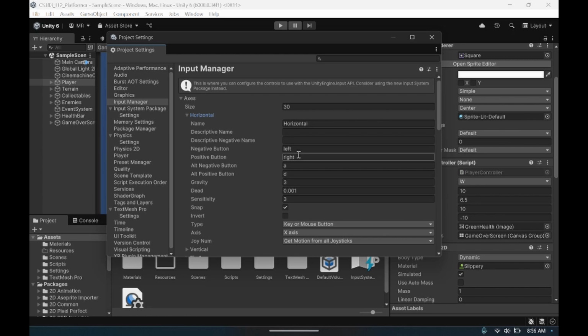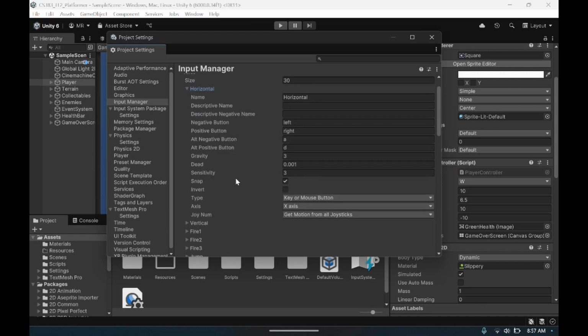It's different from the buttons because then we'll actually get 2 different values instead of just always getting +1. So it's basically like a built-in if statement. So you don't have to actually wrap like you would if you were using get key down. You would have to have an if statement. If it's left, you'd add a negative, and then if it's right, you'd add a positive value. But that's all just built in for us. So if we press left, it'll return -1. If we press right, it'll return +1.